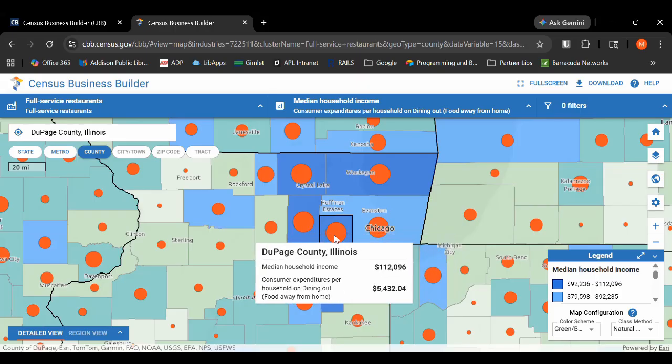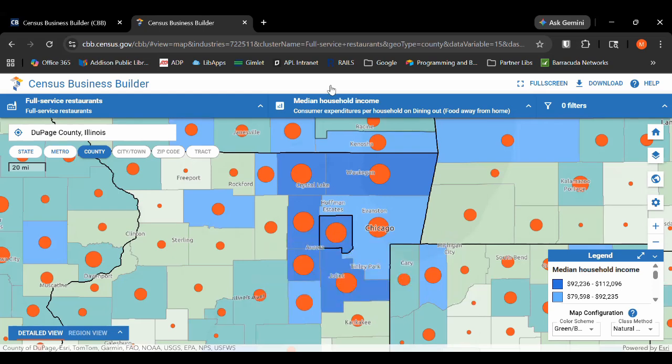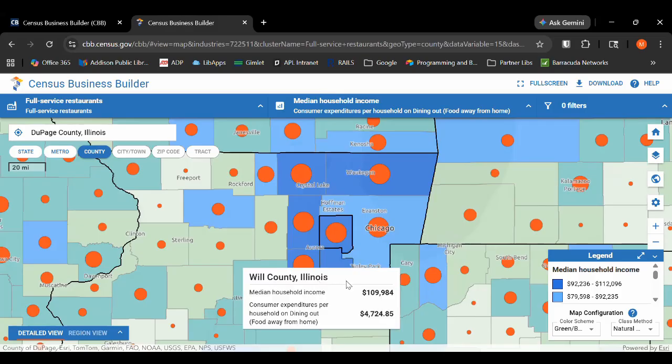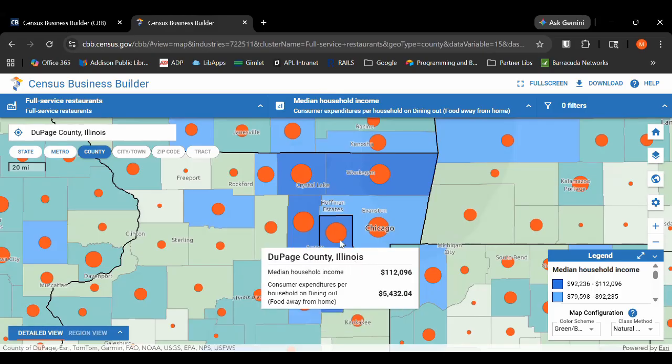So if you were looking to open a restaurant, this is really valuable information. How much disposable income do the people who live in that community have? What do they typically spend on an annual basis on eating out? And this is coming from that Esri consumer spending data.